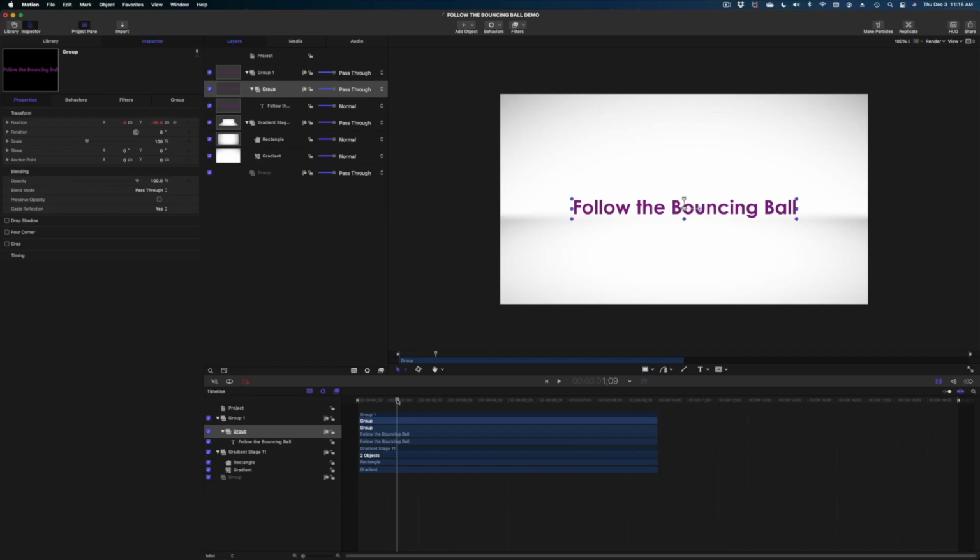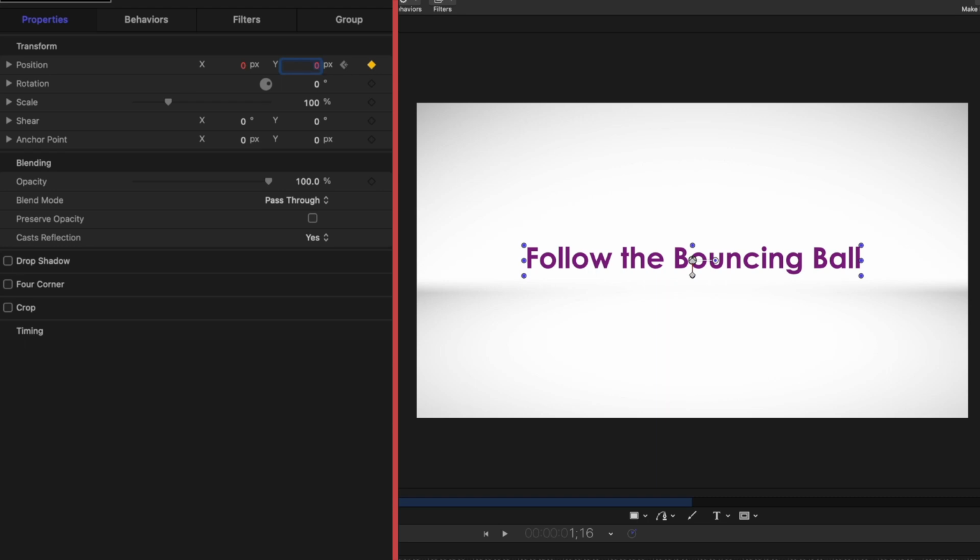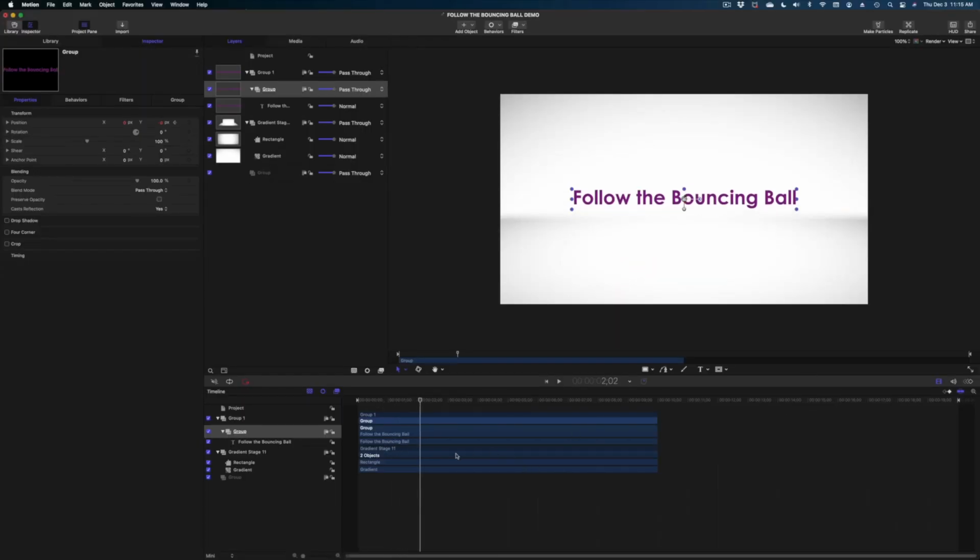Now I'm going to go back into the timeline and arrow over another 8 frames. 1, 2, 3, 4, 5, 6, 7, 8. And we're gonna make that value back to 0. So let's just play it back so I can show you what we've done. And if we want to actually see the keyframes, we can always open up that keyframe editor by hitting this icon in the right corner of the timeline. And there you go. You can see what we've got.